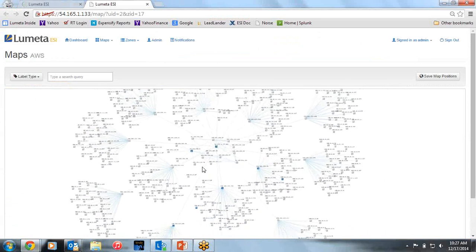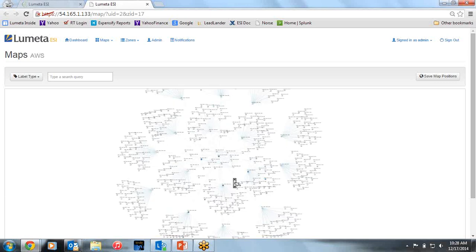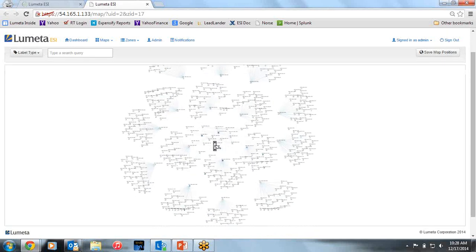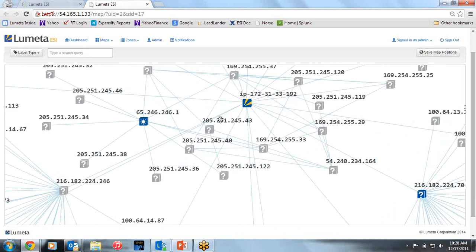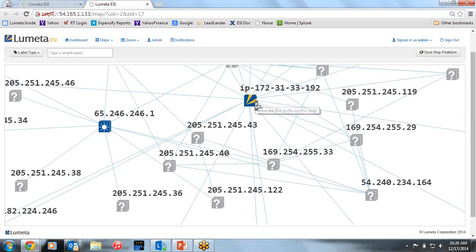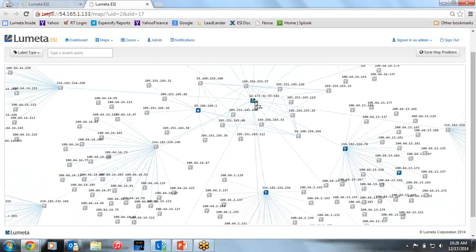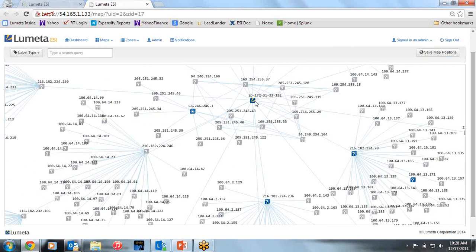So this is a map that we're showing here. I'll zoom out for a bit because it's a relatively reasonably sized instance in one of the zones that we have configured, and then I'll zoom in to give some more specific details about what we're able to see in that map. So this tab with the Lumeta logo is actually a Lumeta ESI instance, and it is spun up within the Amazon Web Services infrastructure. And then, when I zoom out, you can actually see that there are a number of egress points to the public internet from that AWS instance. So we're actually able to trace all of the public IP addresses that instance can use to get out of the Amazon Web Services infrastructure to get to the public internet.